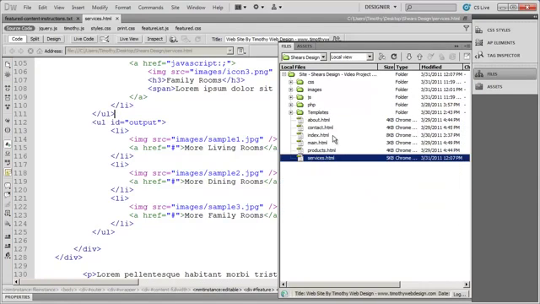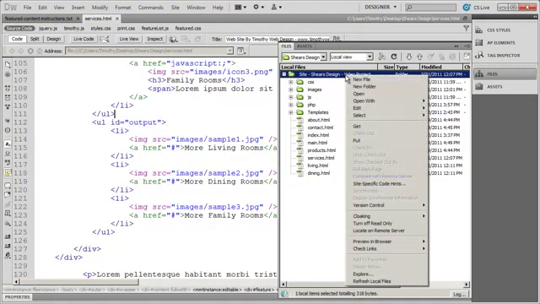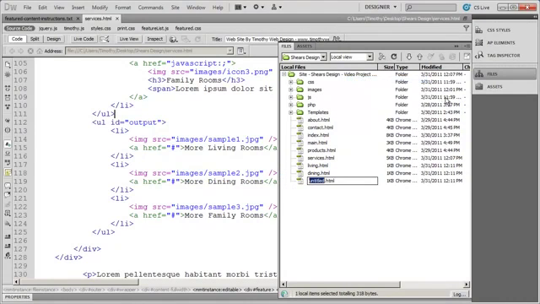you're going to see we just have our main pages right now. So what I'm going to do is right click up here and say New File, and I'm going to do Living. Right click right up here and do New File, Dining.html. Right click here and do New File and do Family.html.